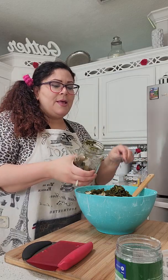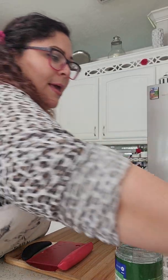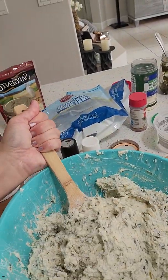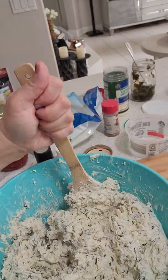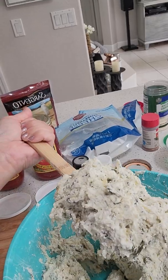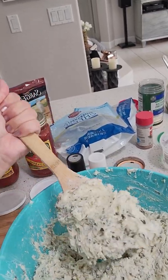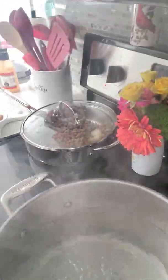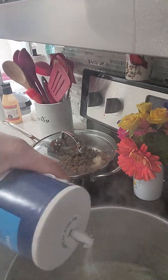Okay. One moment. So this is the consistency that you're looking for when you're done with all the ingredients that have been incorporated. So it looks like this. That's what's going to be in your stuffed shells. And if we come over here, the water's already ready. We just put a little bit of salt. It's going to bubble up.